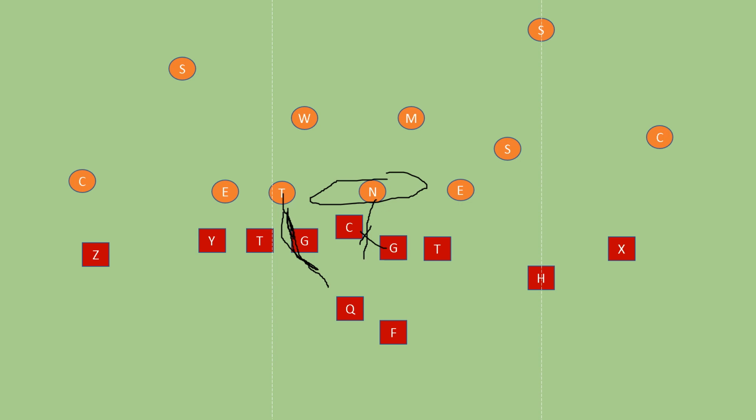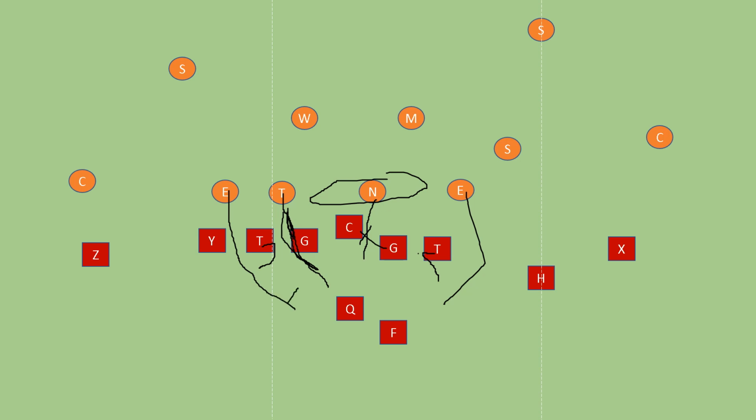These two ends have a good matchup on these tackles with speed. One thing that really gives them the advantage is they have a natural motion of rushing to the outside. This tackle is trying to block an end with his back to the quarterback, and that is an unnatural movement. It's a movement that's very, very difficult to perform efficiently. So if these ends have speed, they can make it very difficult for that tackle to block them.